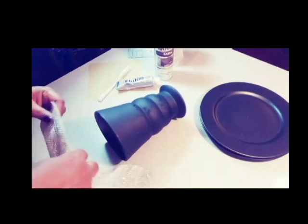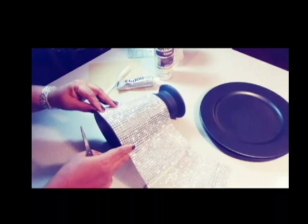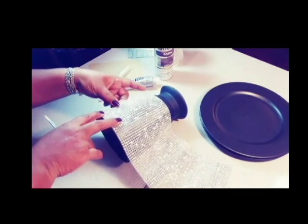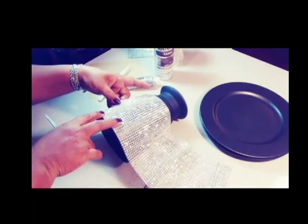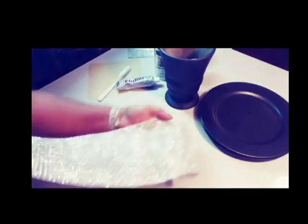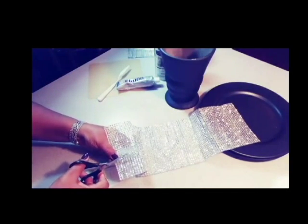Now I'm going to measure how far down I want this to go. And I think I'm going to do it about half a figure, about right there. And now I'm going to cut it lengthwise.